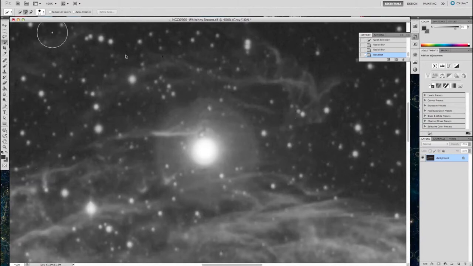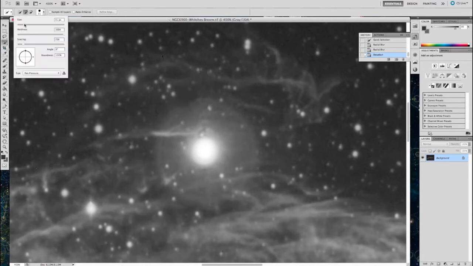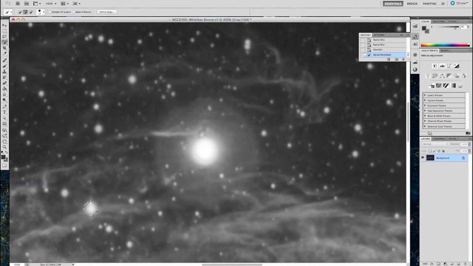You can use this to fix stars in your image, prominent stars in your image. Of course, you're not going to fix all of them using this method, but the ones that are most obvious. But set the size using the quick select, approximately the size of the star. Select around the star. And now, radial blur. And you'll see how it quickly changes the shape of that star, makes it look a lot more aesthetically pleasing in the overall image.